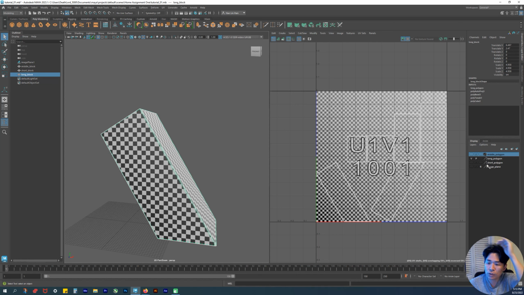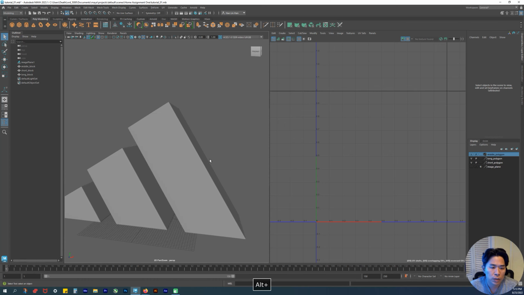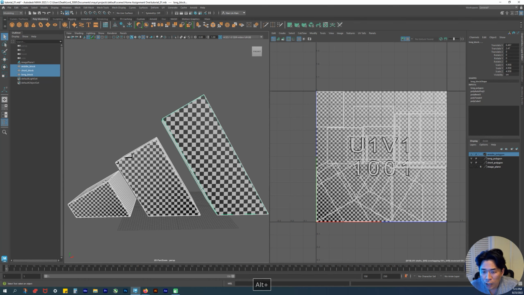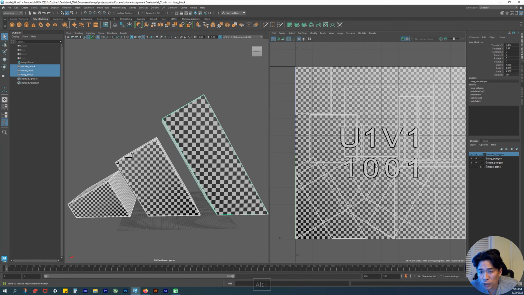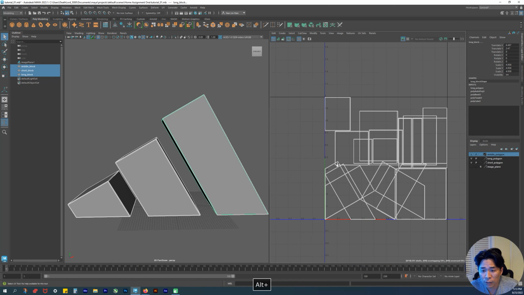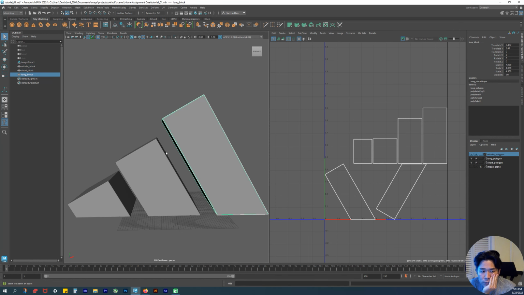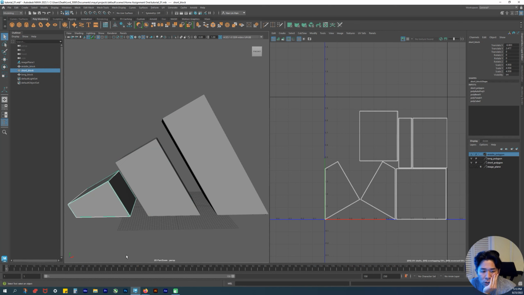Okay, so now I'm going to turn on everything else. So here's our objects, and the reason why you see so many lines going on, for example, if I go to textures and uncheck the checker map, you'll see that I have a lot of lines. The reason why is because I selected everything at one time. So here's this one, here's this one, and here's this one.